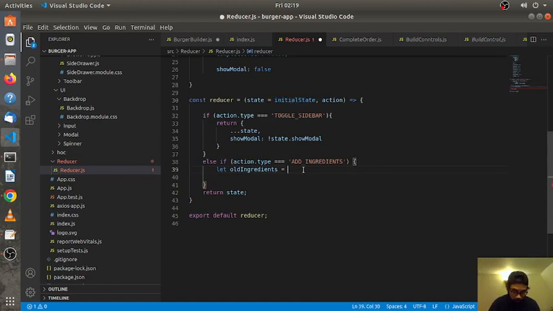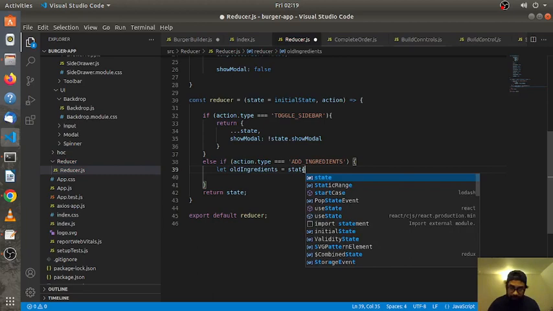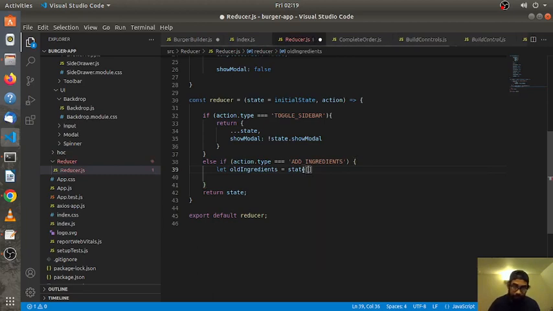So what will we do? State, sorry, we have to call that state dot ingredients. Then we are passing action dot value.